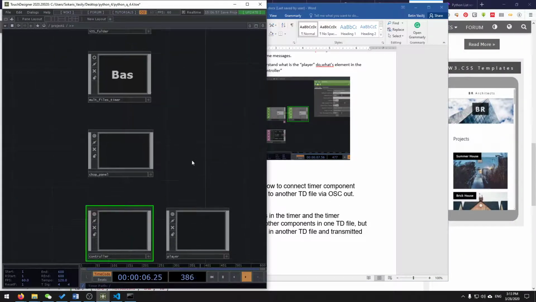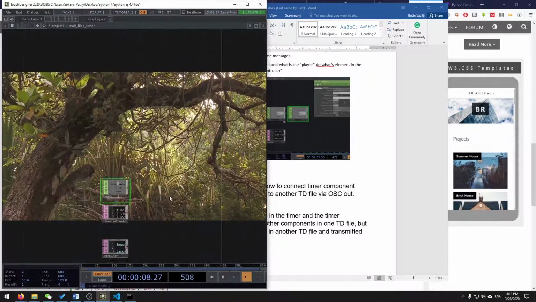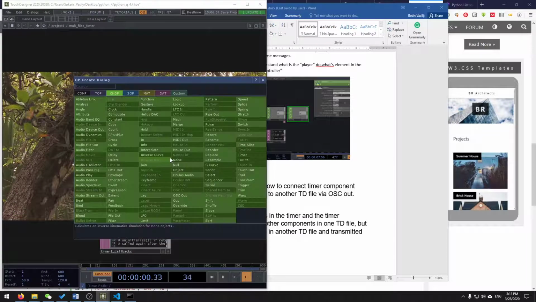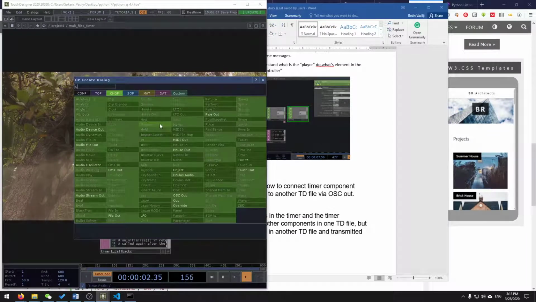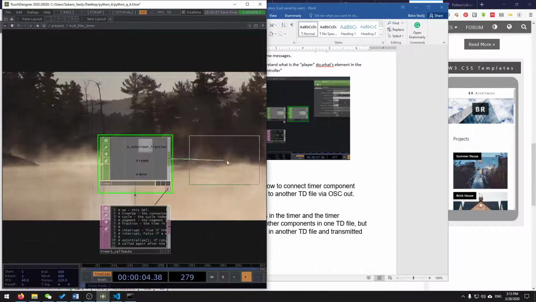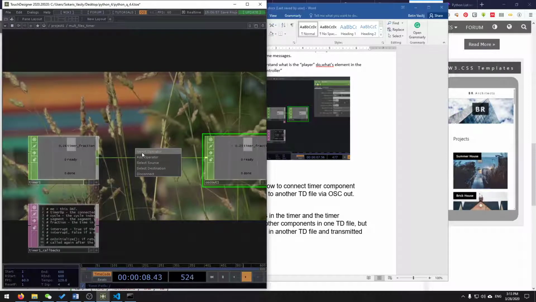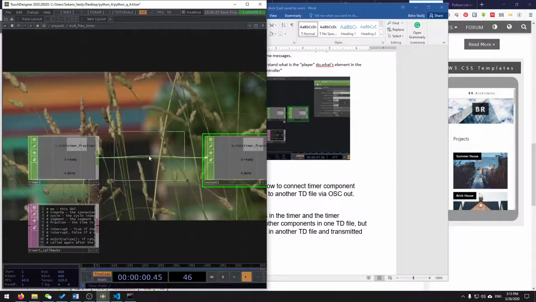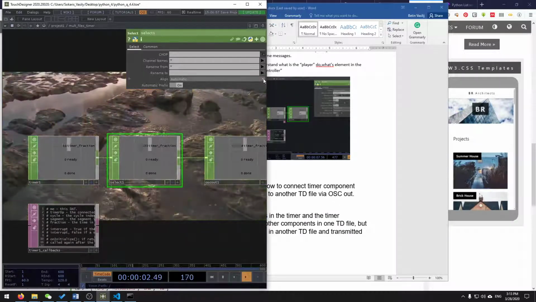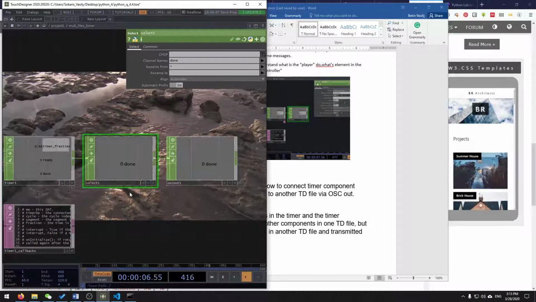For example, we have a timer here. You can easily add an OSC out here. Or you can, for example, select done. So now when done happens, it will be sent to the other machine.